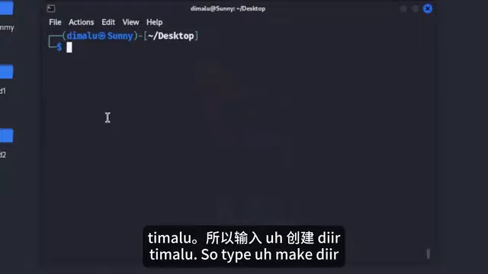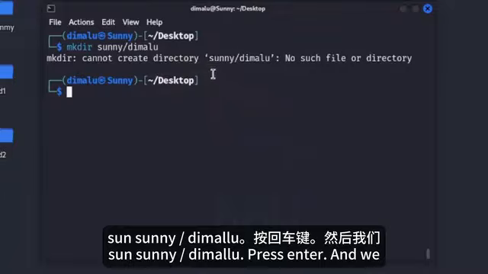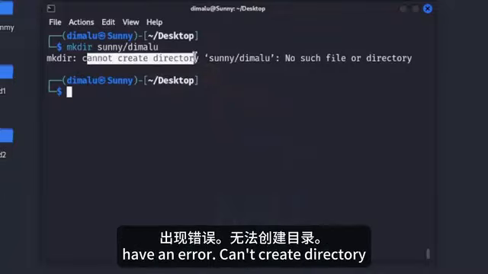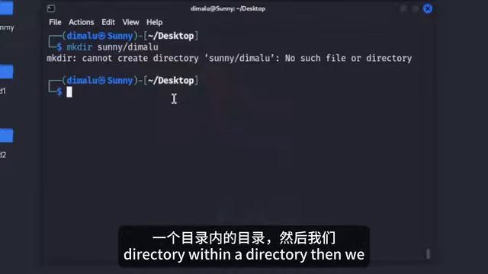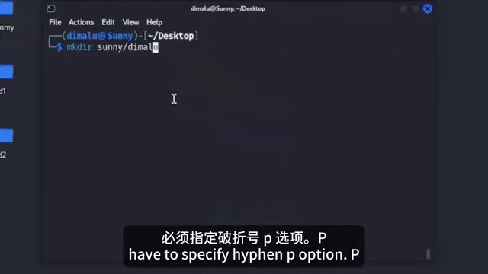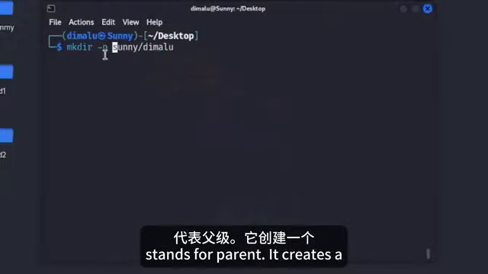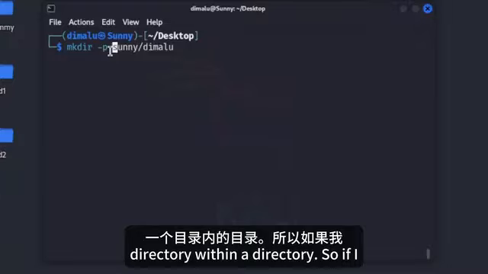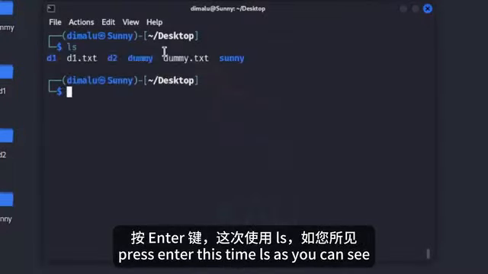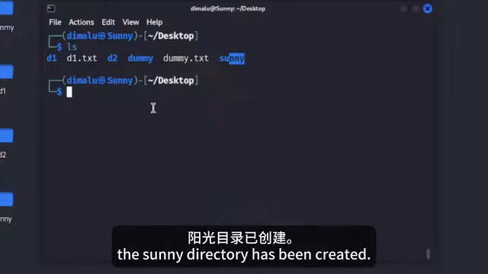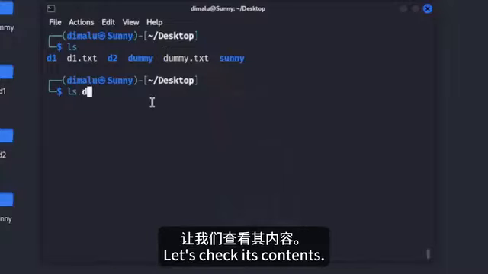So type mkdir Sunny slash Dimalu, press enter, and we have an error, can't create directory, because if you want to create a directory within a directory, then we have to specify the -p option. -p stands for parent. It creates a directory within a directory. So if I press enter this time, ls, as you can see, the Sunny directory has been created. Let's check its contents.